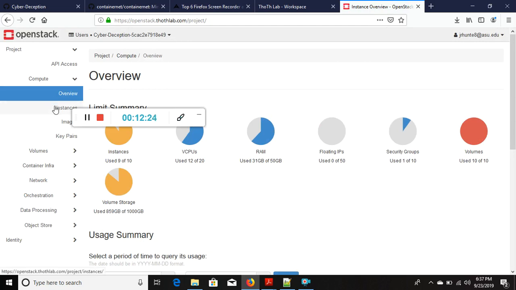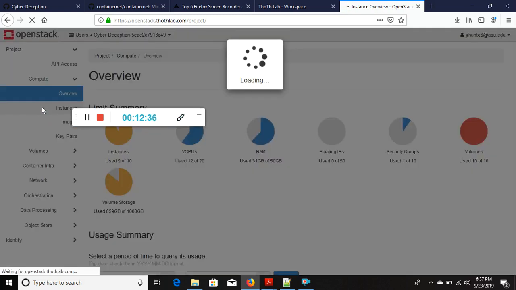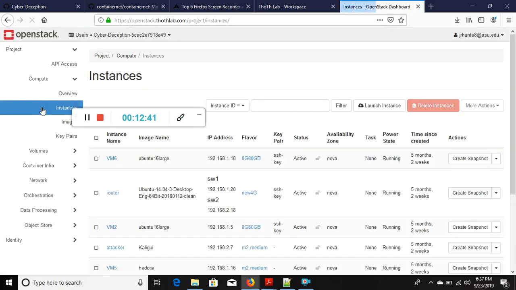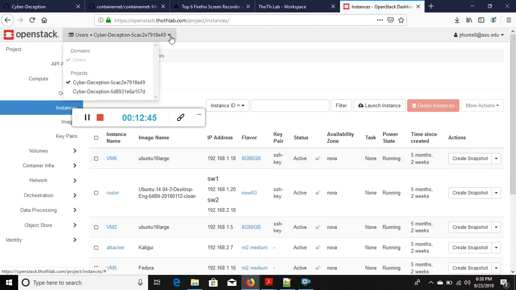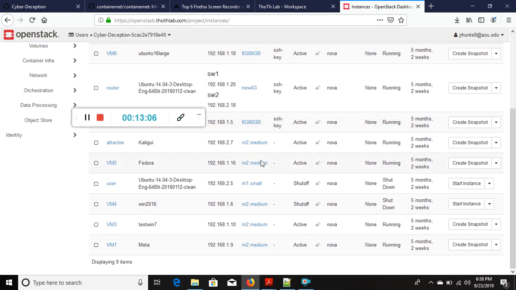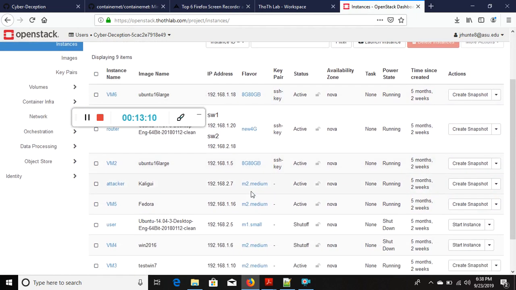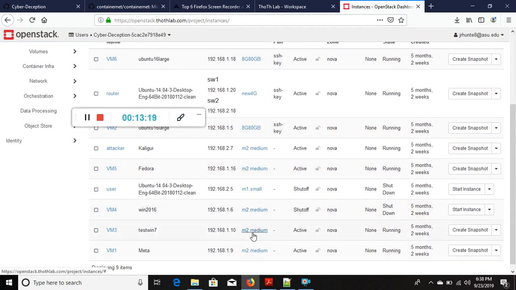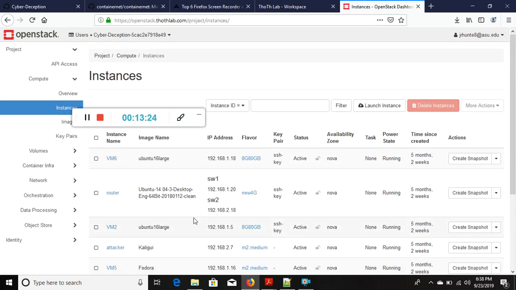Yeah, so we are currently inside the backend from where we can mess around with the topology. There are mainly two tabs we need to be aware of. One is instances. If we click on the instances, currently you will see that under users there are two projects assigned to your team. The project one is the selected project by default, and I'll also explain why I set up a second project in a bit. If you click on instances, you will see specification of different machines that we have set up, and the important thing to remember is the flavor that you can see here. So if you add new machines, remember the flavor that you have present here.